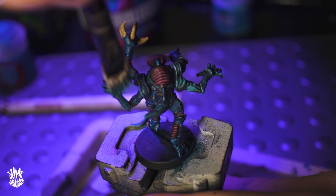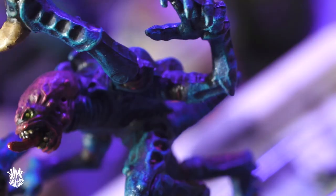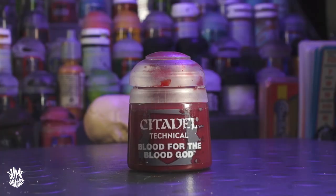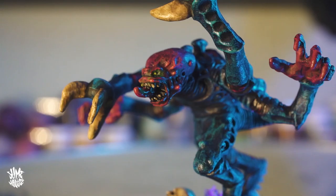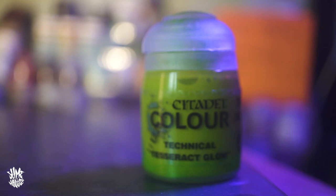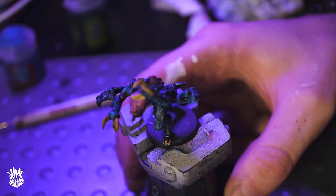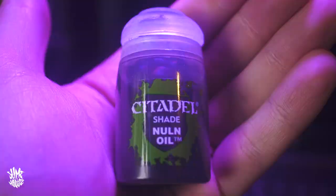To paint the Gene Stealer's face I took some white on a super fine brush and individually picked out each one of his teeth. I then painted his tongue red and painted over the top of that with something called Blood for the Blood God — a technical paint that makes everything look really bloody and gooey. Then I took another technical paint called Nurgle's Rot and painted inside his mouth to make it look like he was salivating. I painted his eyeball in white with the super fine brush and then painted the whole eye socket with something called Tesseract Glow, a technical paint that makes his eyeballs look like they're glowing.